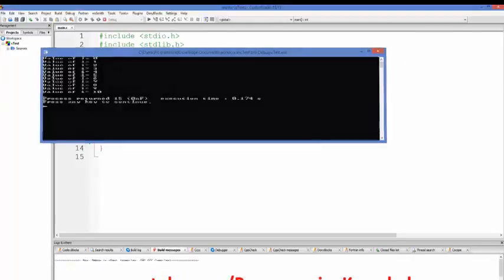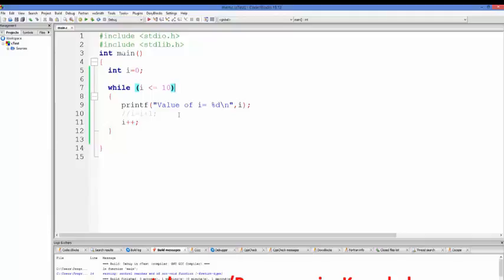So once again, a loop is something which iterates or executes your code again and again until and unless some condition is true. In the case of a while loop, the condition is this thing we have provided, and it will execute again and again until this condition is no longer met.